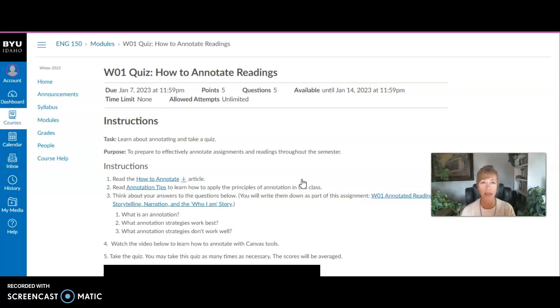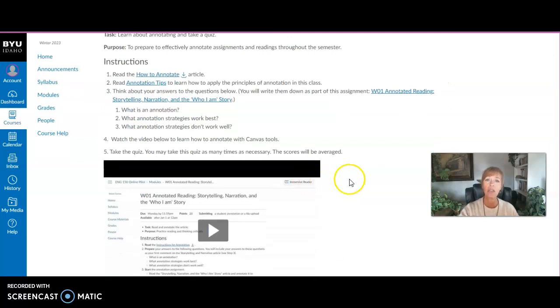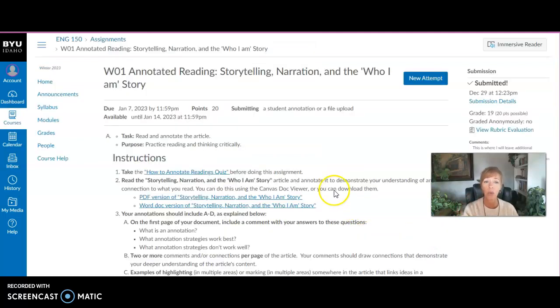And what happens with this is when we do this, research shows that our understanding and comprehension just goes through the roof. It's much more powerful. Our retention, our remembering is much higher, and it's really important. And so this talks about annotating and explains what annotation is, and there's a little quiz afterwards to make sure you understand, because on the next page we're going to practice this.